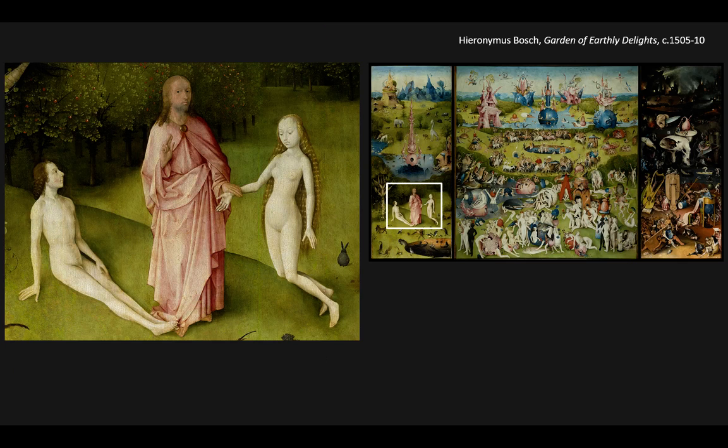The central theme of the left-hand panel is God, looking very much like Jesus, blessing the union of Adam and Eve. He has just created Eve from the rib of Adam, and he is now presenting her to him and looking out at us. She still seems demure. She still seems as if she's going to obey God. We, of course, know that's not the case. But this is kind of important because the moment that we see here is a moment well before the original sin, well before Eve picks the fruit of the tree of knowledge and asks Adam to join her.